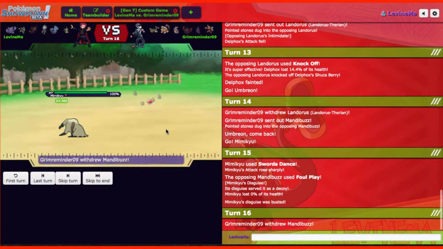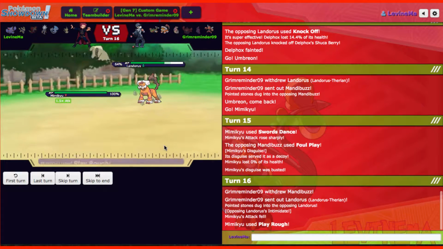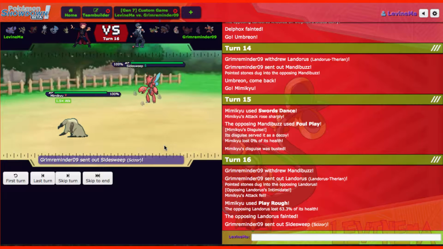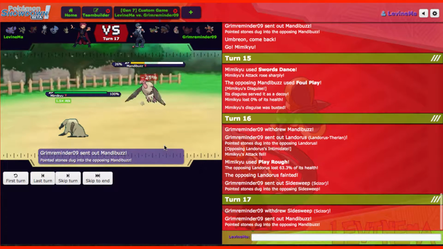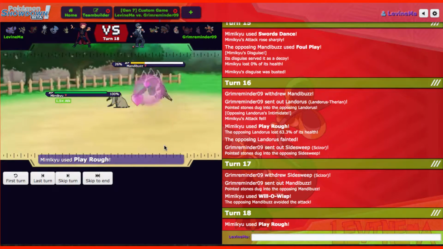It's not the end of the world. And we just went Play Rough here, which at 1.5 times attack did enough to kill the Lando because it was an attacking Lando. So we got a kill with Mimikyu right there, which was nice. And he went right into Side Sweep, and he switched out, which I was pissed about because, like, I went for Will-O-Wisp here. And if I had gotten a Willow on that Scizor, that would have been great.